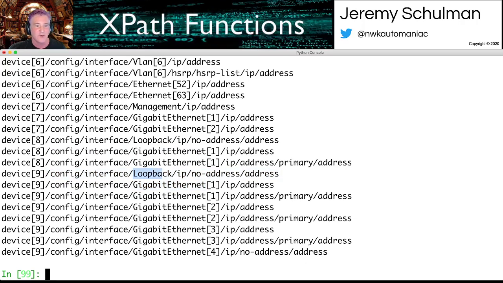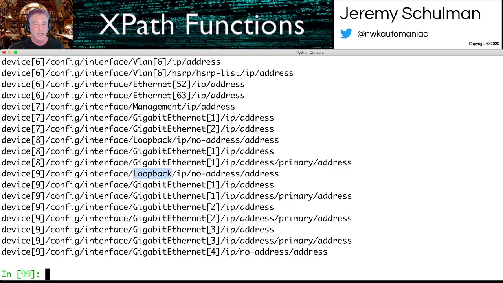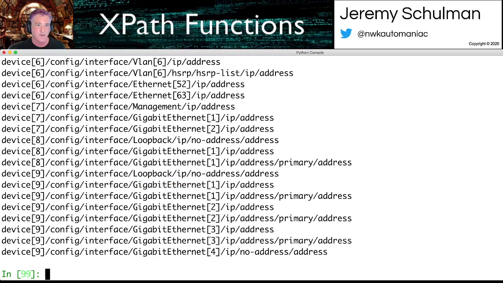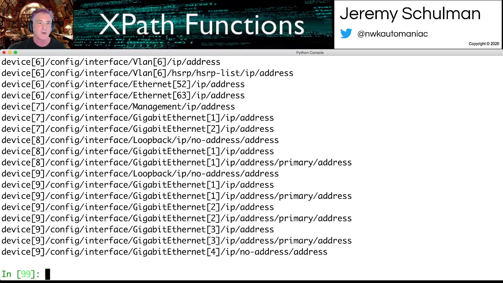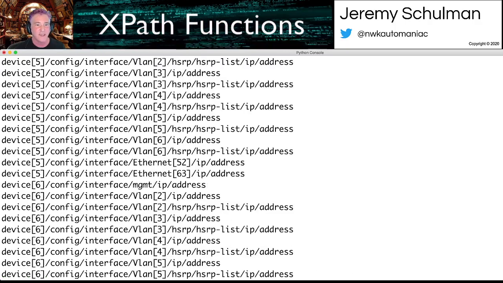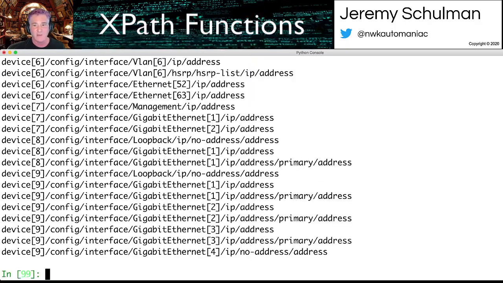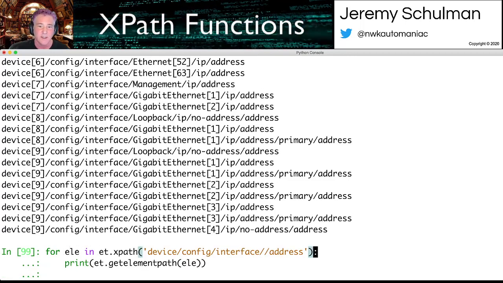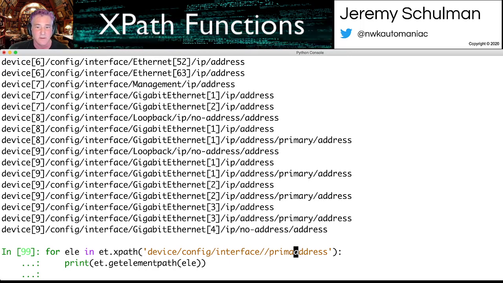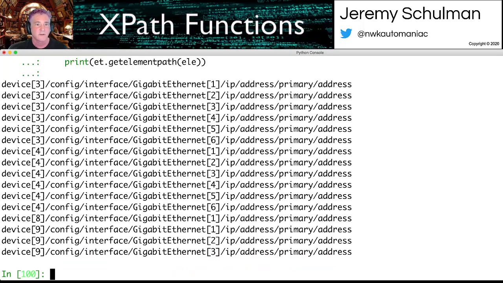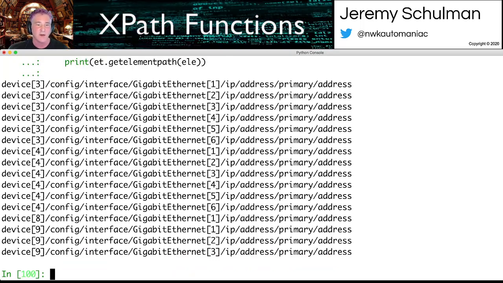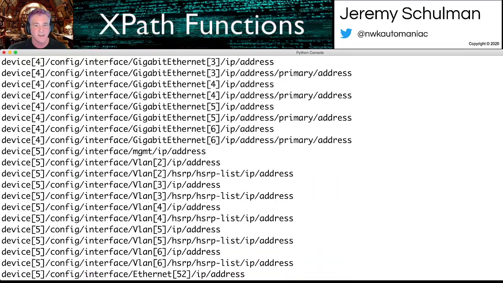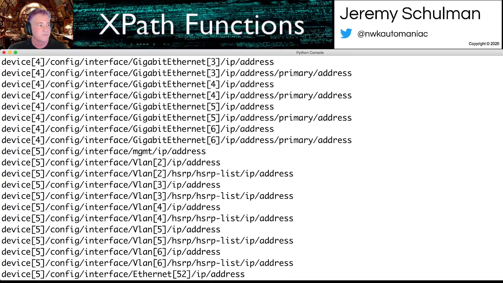And so if you wanted to look through your data structure and you didn't want to have to say, well, check for things called interface Ethernet, check for things called loopback, check for things called management, I don't care where they are. I don't care if it's a VLAN or management or an Ethernet. I want to find wherever I find an address. In fact, I might say even a primary address, right? So I can see only gigabit Ethernets have a primary address. VLANs have some other kind of address. They've got this HSRP type of address.